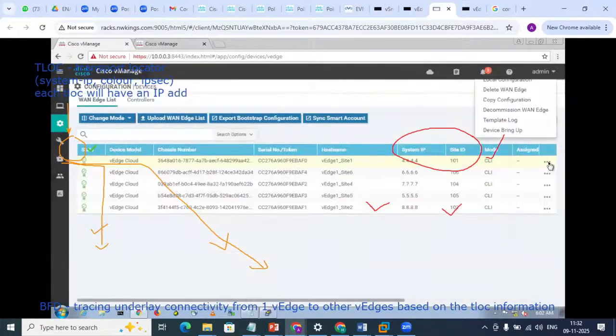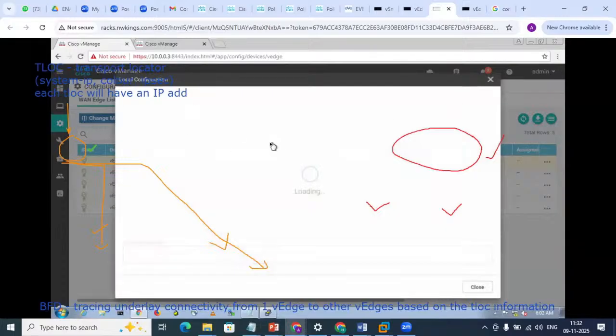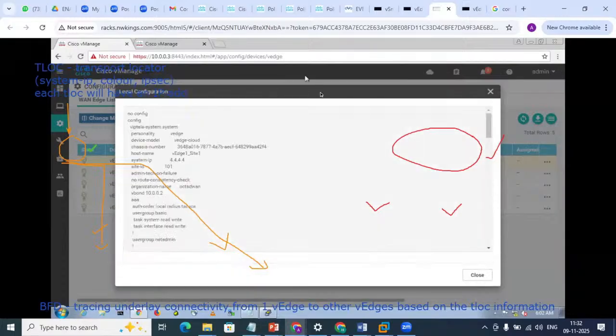Now, if I look at the local configuration, in a similar way to how I looked at the running configuration, I can look at the local configuration. Under the local configuration also, you'll find a few differences, like you can see the personality of the VH, model number of the VH, chassis number of the VH, right?